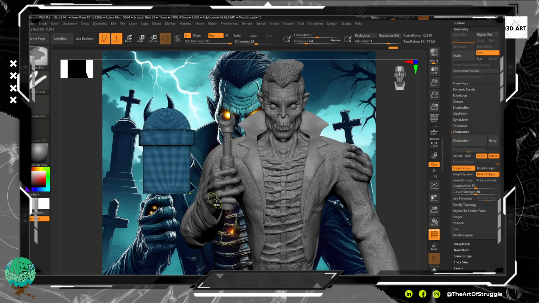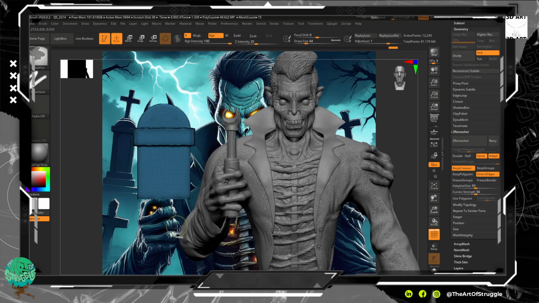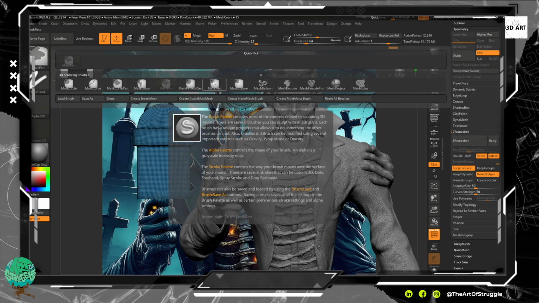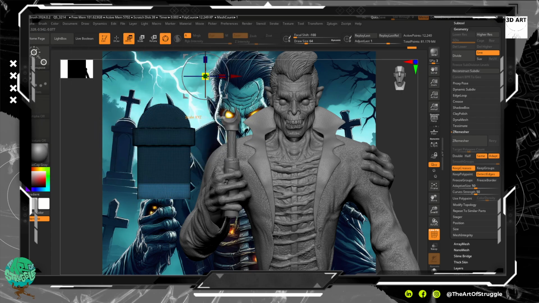Then I can start to, let's move this, do rectangle, maybe I want to, let's move this piece a little more, it's a little longer.